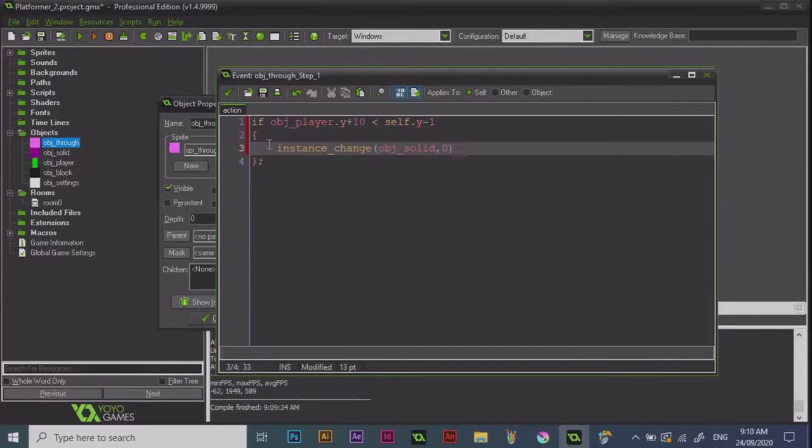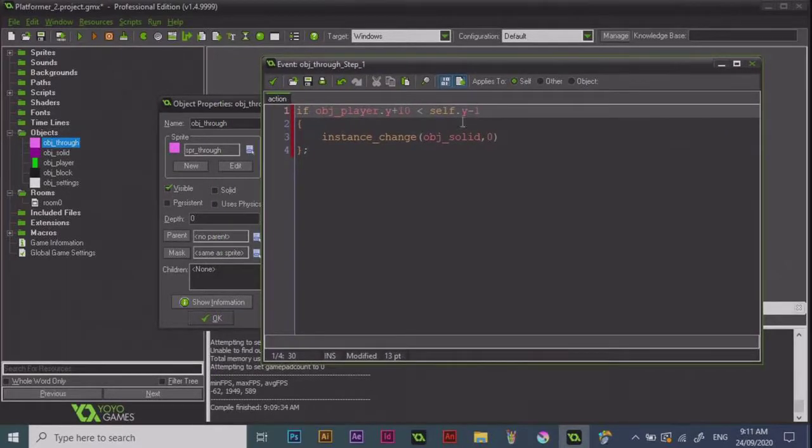So what this is doing is saying, for the through block, if the 10 pixels underneath the player is smaller than, literally, if it's underneath this through block, which is the above position.